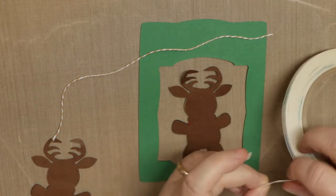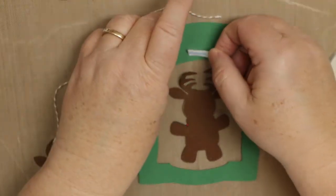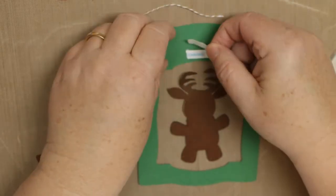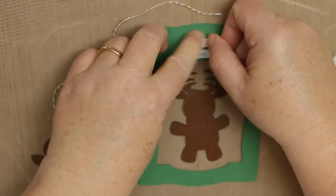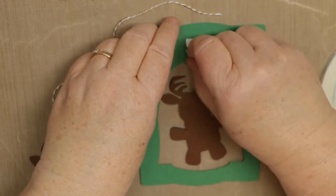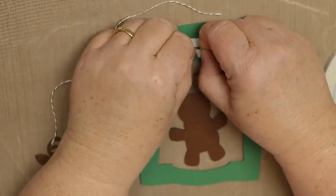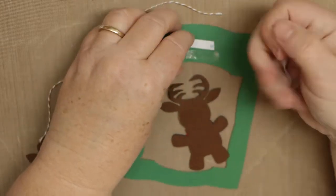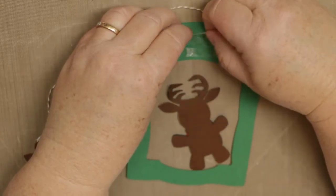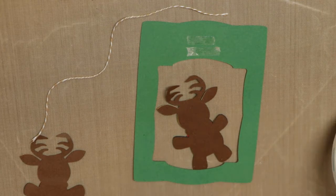So what we're going to do is we're going to get a couple pieces off here. And bear with me because I don't have a whole lot of nails. So when I do this, it's hard to get this top piece off. So when you, since it's double-sided, we're just going to carefully tear it off and hopefully it'll take the... I could get something sharp to do it too, but my luck, I'd probably poke myself. I am a bit of a klutz, so sorry that was out of focus for a minute. I didn't notice that.